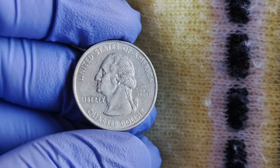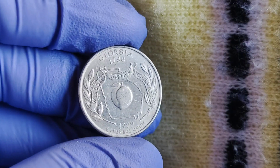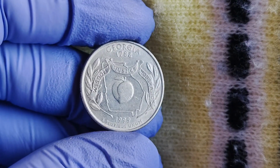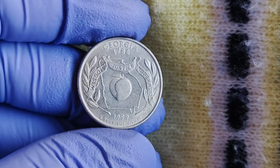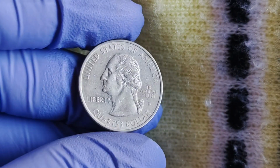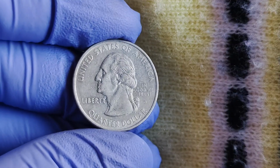Nobody imagined that a coin minted during the first year of the state quarters program would become one of the most mysterious, sought-after pieces ever released by the Denver Mint. And yet, here we are, talking about the Georgia Peach quarter that has collectors whispering, dealers scrambling, and treasure hunters looking twice at every bit of change they touched.